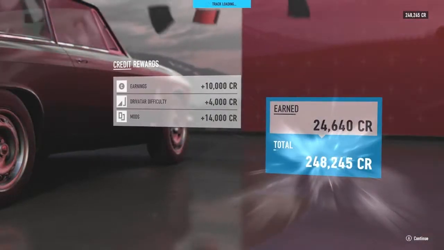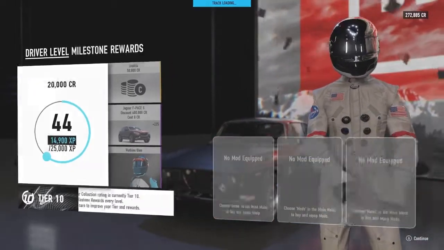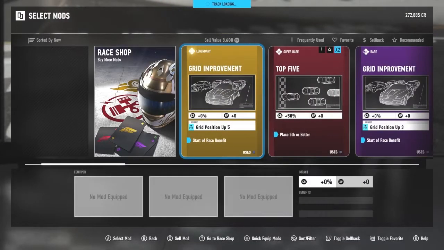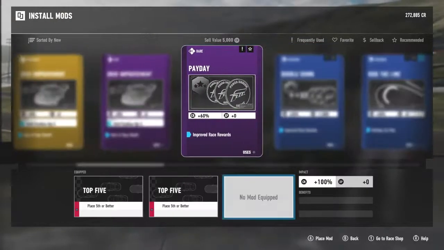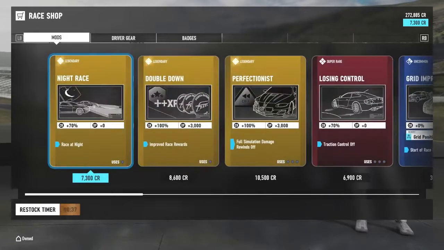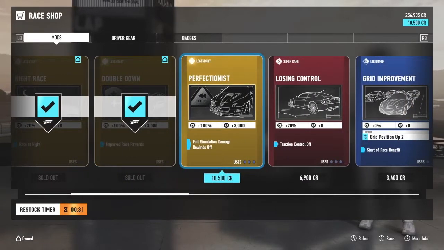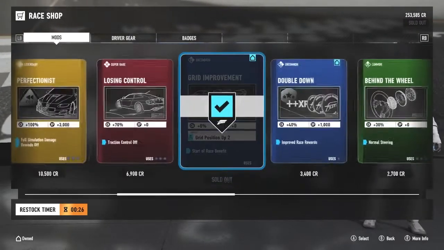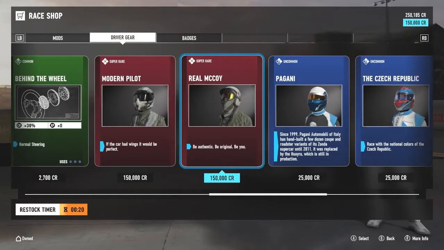All right. Let us carry on to the third race. Get halfway through this particular set. Throw on a whole bunch of mods, because apparently we've used up all of them. And this already looks like a tricky track. Place 5th and better, improve race rewards. Alright, let's buy that, because I'm sure there's going to be a night race. That's nice. More money and more experience. The real McCoy. No, thank you.